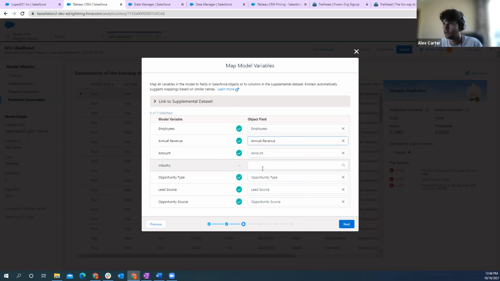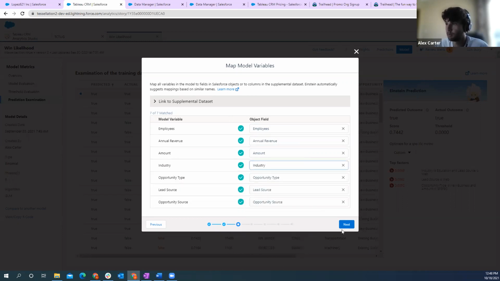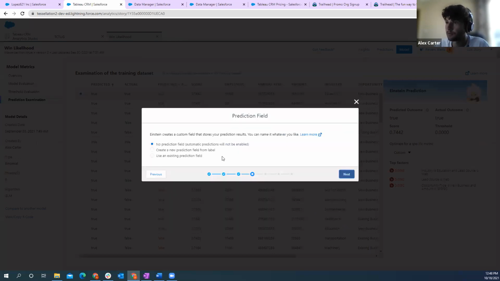There's annual revenue. And then lastly, we need to map to the industry field within the account object. Now that everything's mapped, we can deploy this model to the opportunity object.